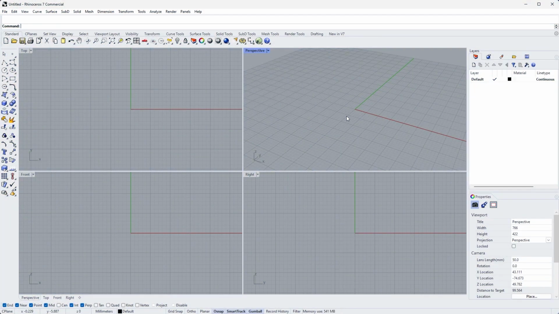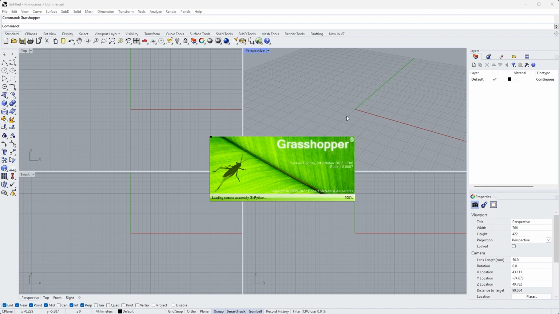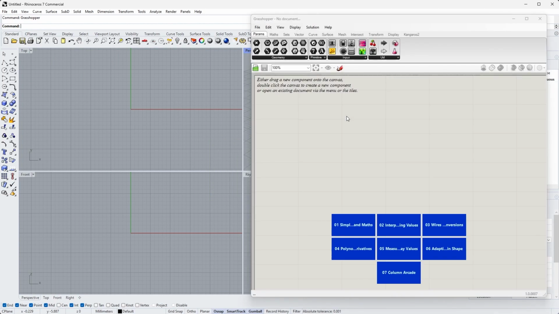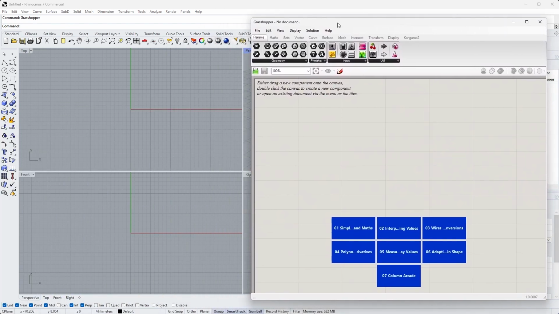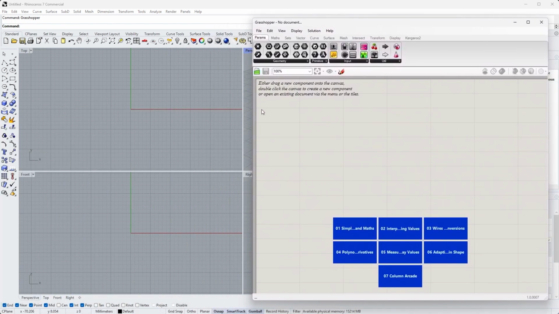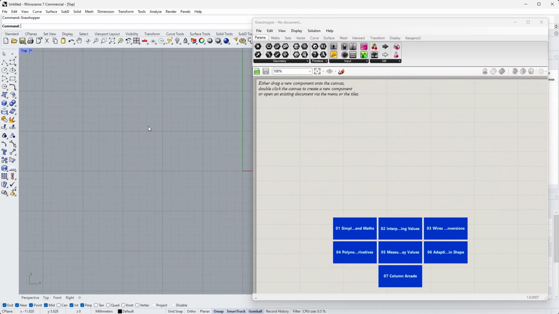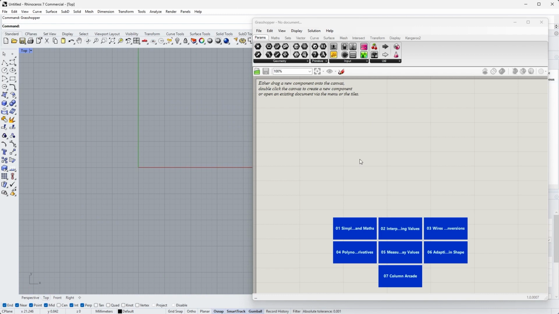Let's type Grasshopper into the command bar and hit enter to start up Grasshopper. Whenever we use Grasshopper, we want to be able to see the Rhino viewport to see the preview of what we're creating as we go. So let's move the Grasshopper window to the side of the screen, or to a second screen. This way we have a clear view of our script workspace as well as of the resulting preview geometry.